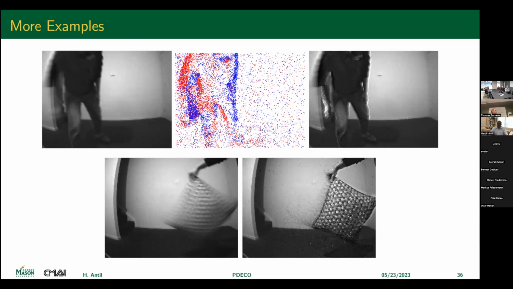But this example will be more clear. So here, I took a pillow, I dropped it, and you cannot see the thumb of this person. You can hardly make out if this is a pillow or not. But in the reconstruction, you can see the thumb much more clearly, and the reconstruction looks quite interesting too. So this paper is almost accepted in the Inverse Problems journal now, and we got super interesting reports, actually.